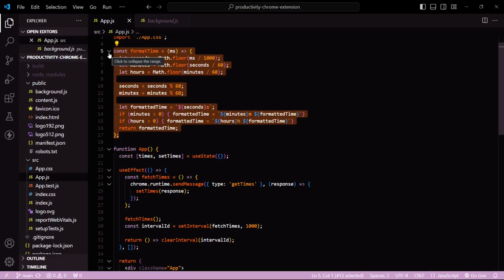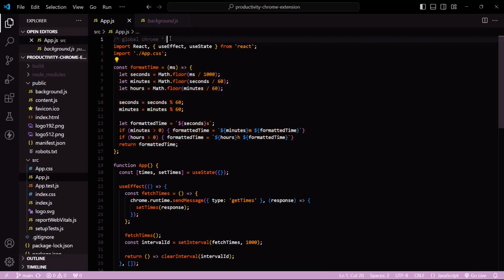You will also notice one more thing at the top here. I have this comment that says global chrome. When you try to build this React app into a production ready bundle, you'll have to run the npm build command. ESLint will pick up an error for the Chrome object that we use inside this useEffect, and it will say that it cannot find this Chrome object. We need to tell ESLint that this is a global variable that will be available when the React app is run in the extension context. When you add this comment at the top, you won't get this error at build time, so that's what this line does. Now let's check the background script.